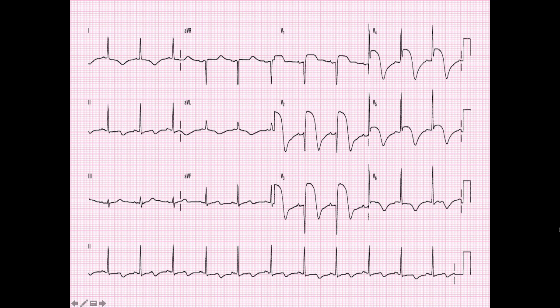Again, these are going to jump off the page at you as soon as you print these out. As it's printing, you're going to go, "Oh no." Don't say that out loud. Say that in your head. So in your head, you're like, "Oh no." Right? So tombstone T waves jump out at you, and they're a telltale sign for a pretty large heart attack.